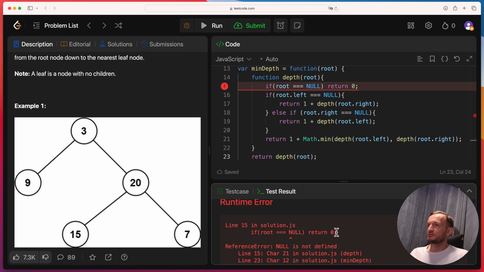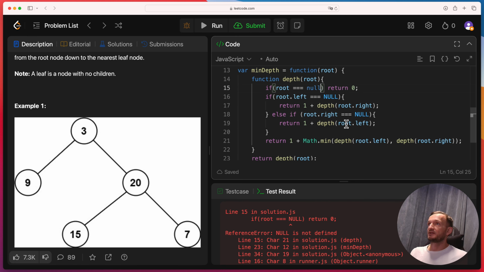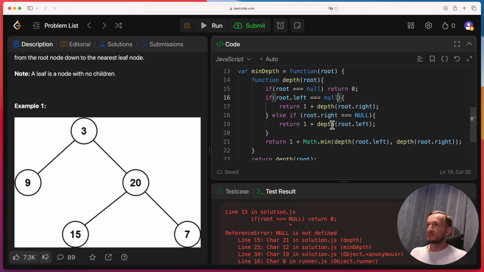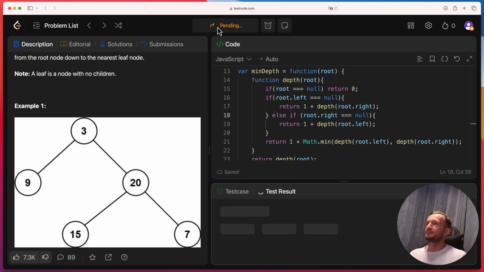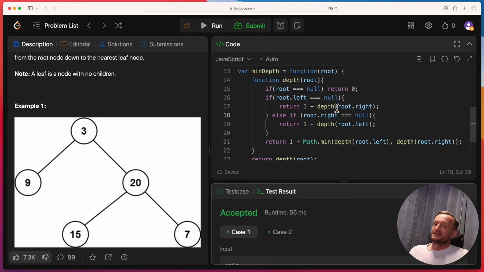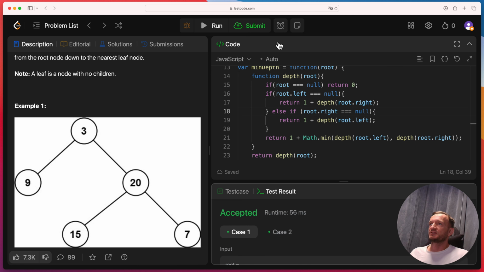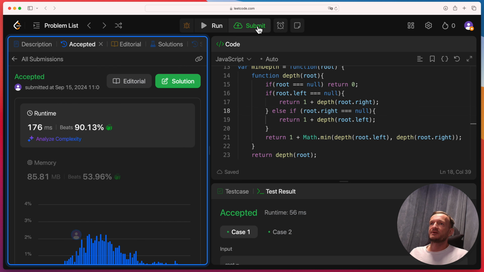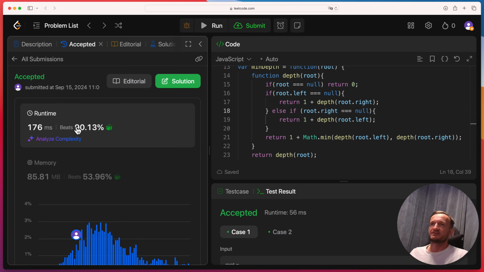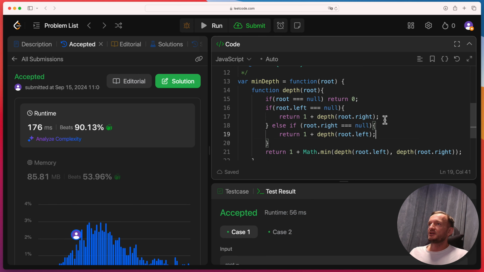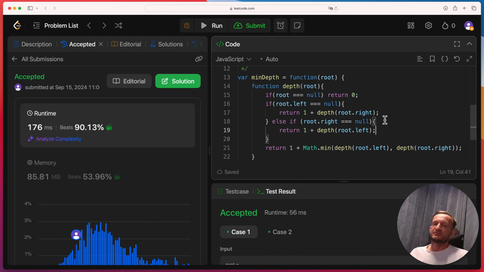Okay, we have an issue. Oh, why did I do it in the base cases. Okay, sorry for that, just a mistake on the null. And yeah, we have both cases accepted. And we can run the whole suite right now. And yeah, we are accepted on everything and actually with a quite nice result. So that will be the end of this challenge.